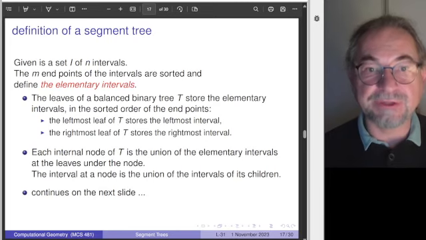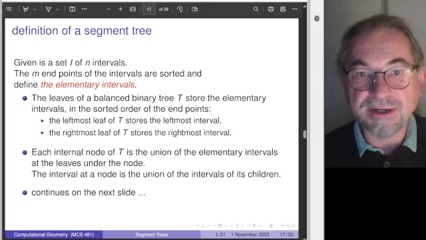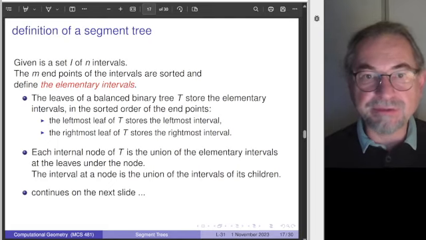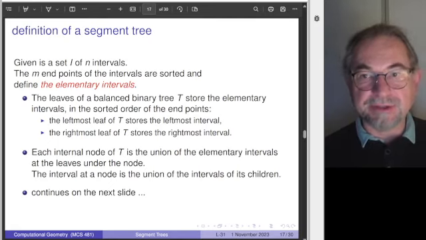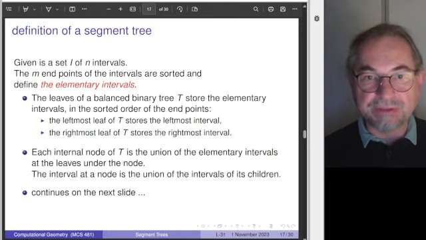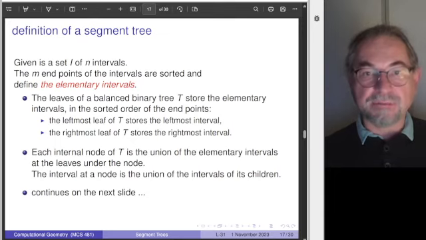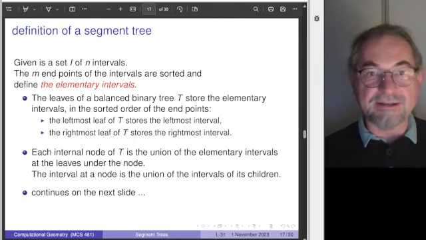Okay, here is the definition of a segment tree. We start by ordering the endpoints of our input intervals, so sort them, and then define the elementary intervals. So in some sense, this is a partition of the entire real line, starting from -infinity to the smallest endpoint.